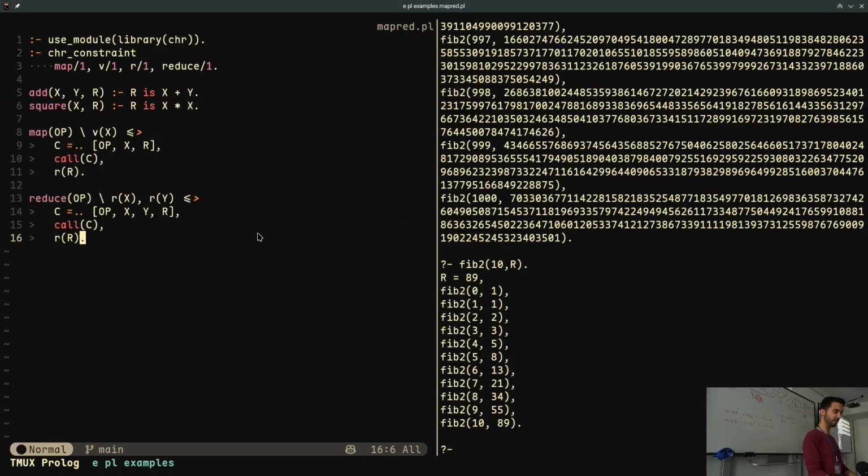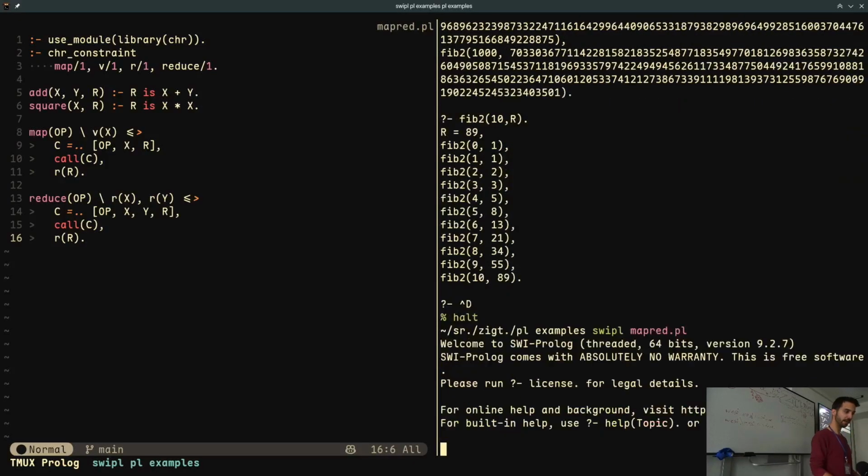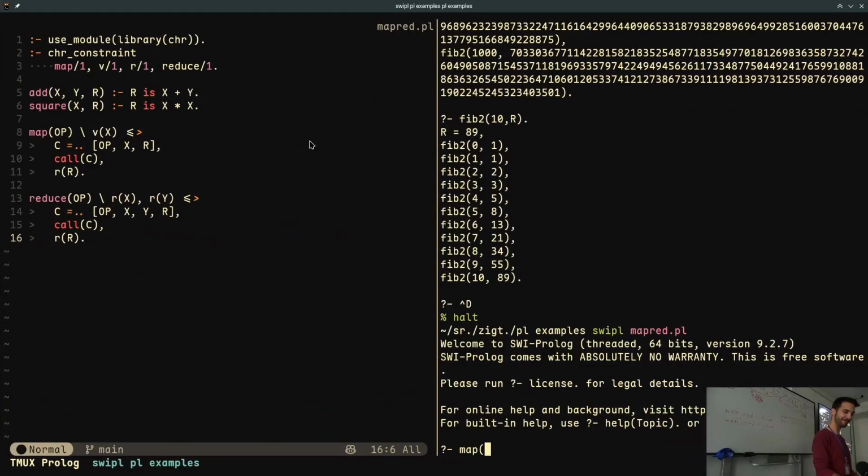Just the same rules we just saw. Map square, reduce add.